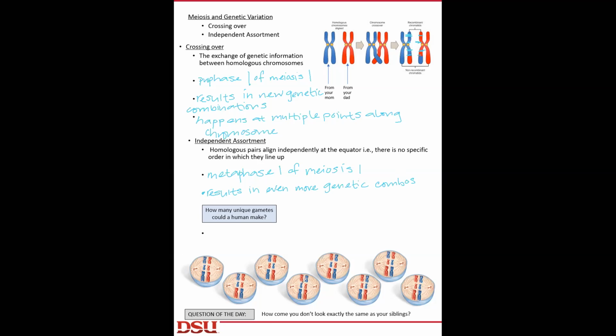The other thing I love about this, get ready for some numbers that when you think about them can kind of blow your mind. How many unique gametes can a human make? Well, when you do the math, which I'm not going to do, I'm just going to give you the answer. But when you do the math here, you find out that each human can make over 8 million different chromosome combinations. So in your body, right now, you have the ability to produce 8 million genetically unique gametes. That's a lot, okay?